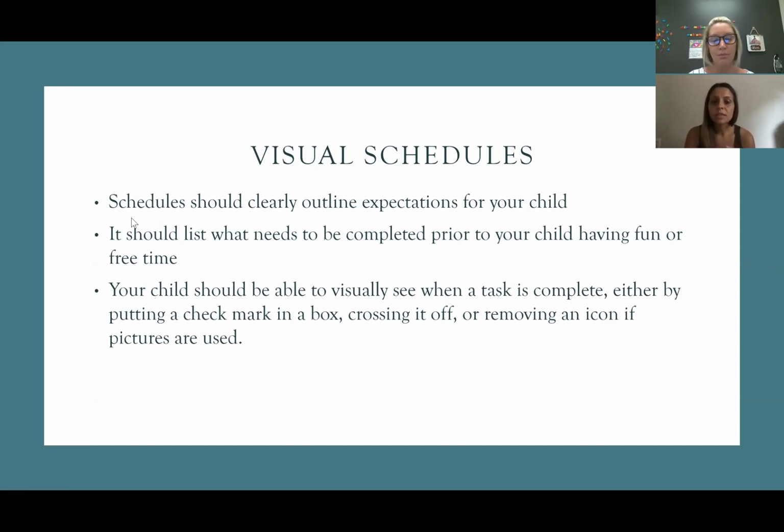So visual schedules should clearly outline any expectations for your child. So anything that you want them to do for that morning routine or for getting their work ready, you want to clearly outline that on that schedule. It should also be completed prior to having your child earn any free time or preferred activities, anything like that. So what you want to make sure is that if you're asking them to check off all of those boxes, they have to have them each checked off. They had to have completed each thing before they can have that fun time.